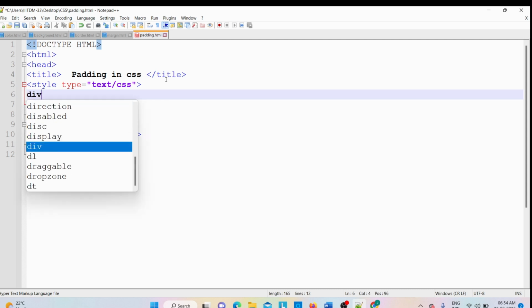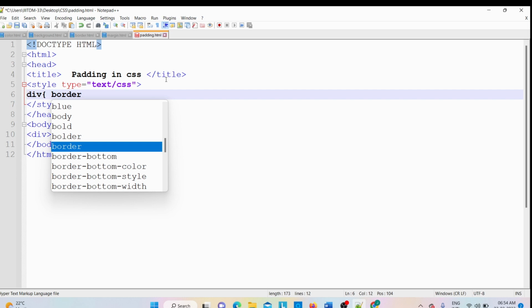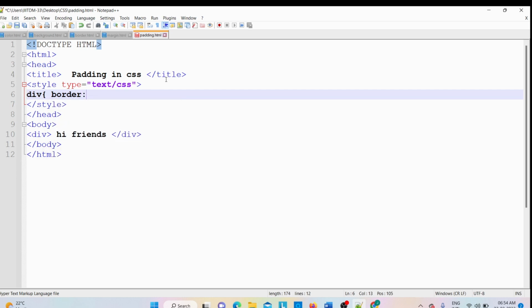So I want to have some style for the div tag. So I will write some border property. The border property is a shorthand property to provide the border width, border style and also border color. So I will write 4 pixel as the width and I will give the style as solid. We can give dashed, dotted, double. Already I have discussed in detail about the border property in one of my earlier videos. If you don't know about it, I request you to go back and watch that video.